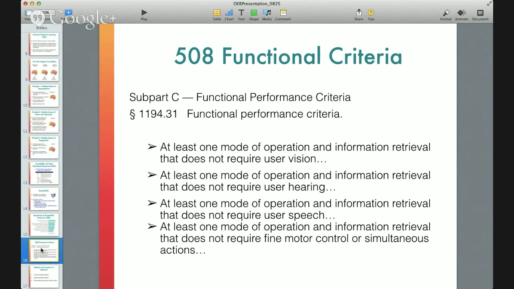And I was immersed in this a couple of years ago when I was project director for what was known as the Post-Secondary AIM Commission, the Commission on Accessible Instructional Materials and Students with Disabilities in Post-Secondary Education, a congressional commission.